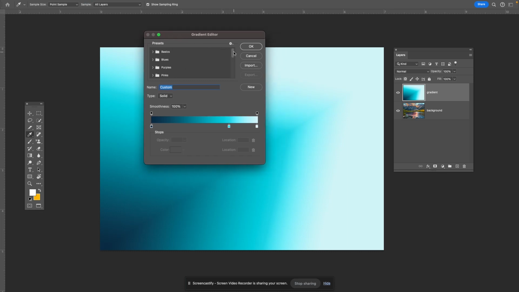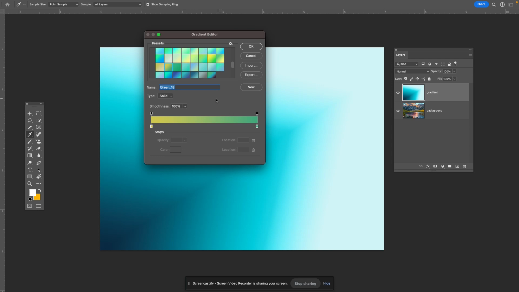You can scroll through here: greens, oranges, reds, blues, neutrals, pastels, iridescent, cloud, grays, pinks, basics, purples, etc. If you want, let's say you want to start with the greens, do something like this. That's fine.